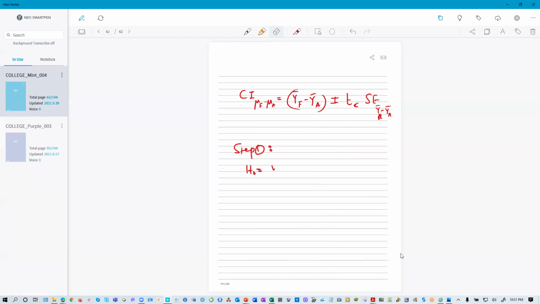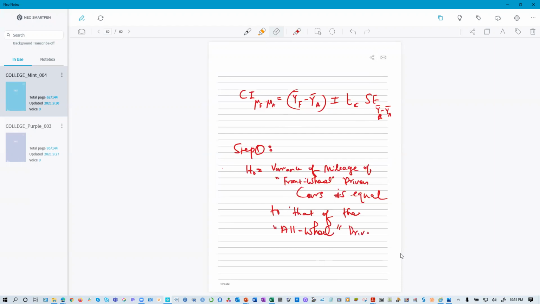You're going to say the variance of mileage of front wheel driven cars is equal to that of the all-wheel driven cars. You can write like that. Okay, driven cars. That's it.